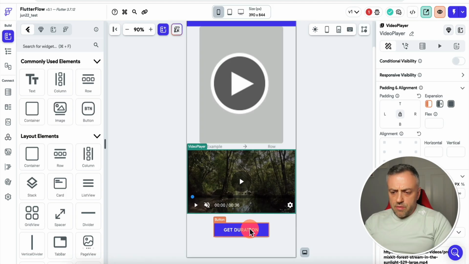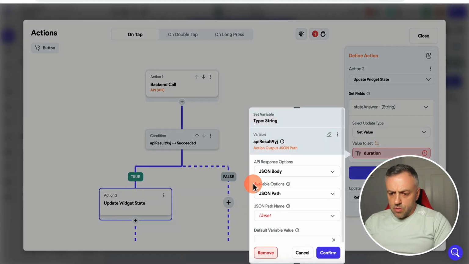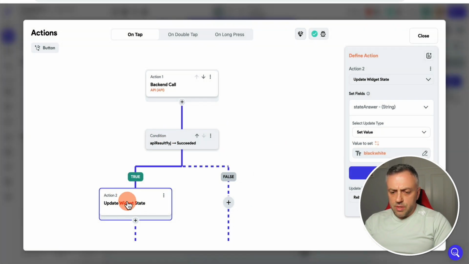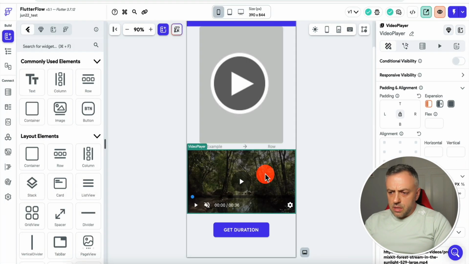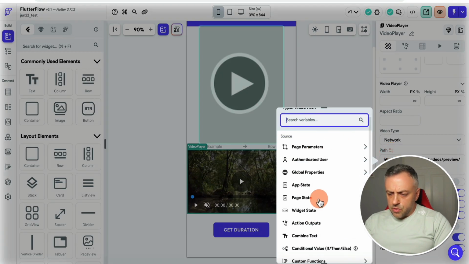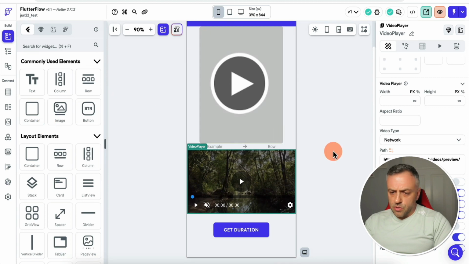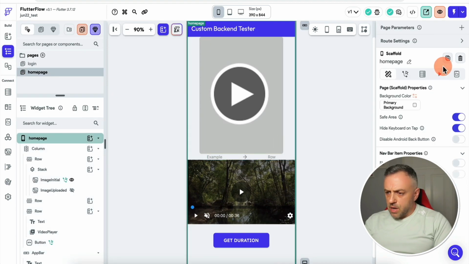Now we want to configure the UI here, get duration, open it up. Over here, it's no longer duration. It's going to be black, white. We get the URL, we set it to widget state, and then this thing loads it from widget state. We come in here, we go into our page state and state answer, except state answer is going to be a video URL now. So we're going to change our page state, come back over here.